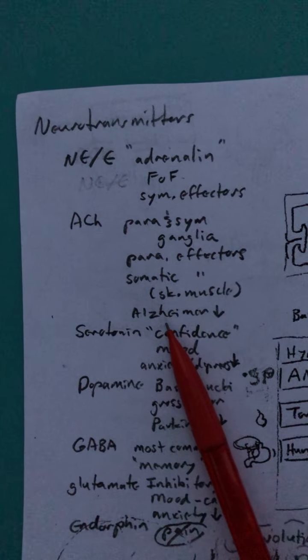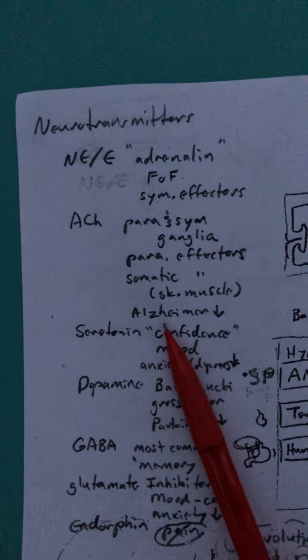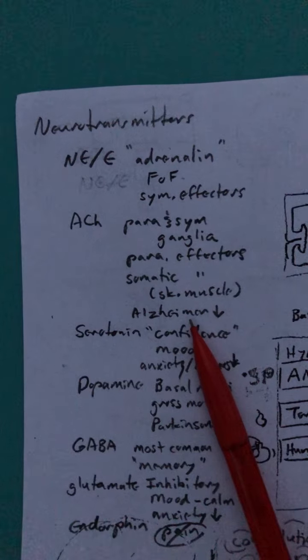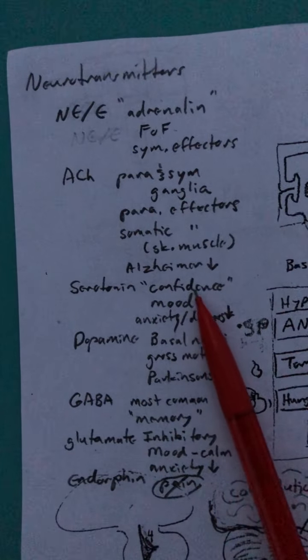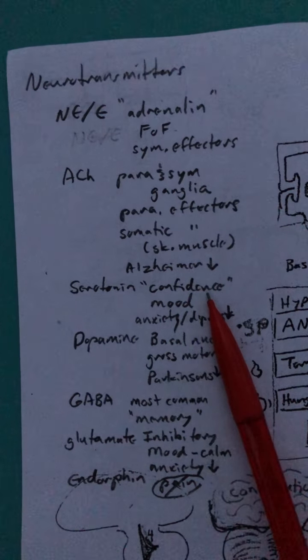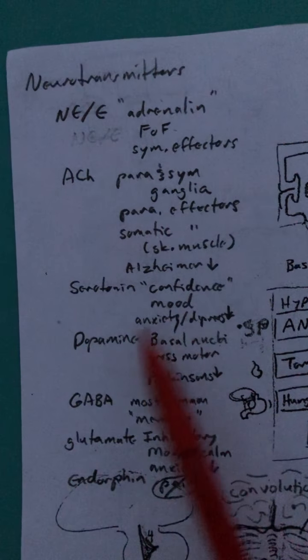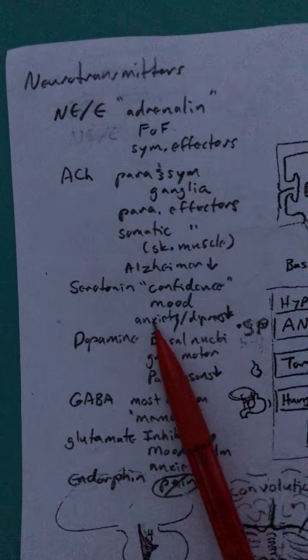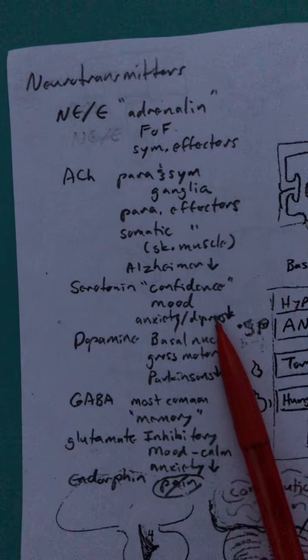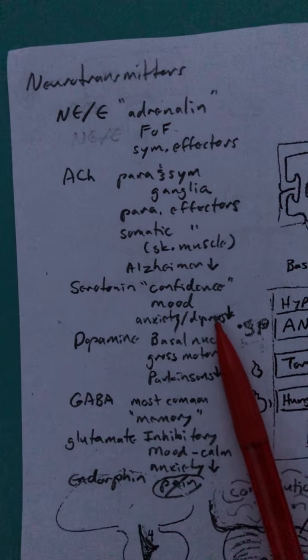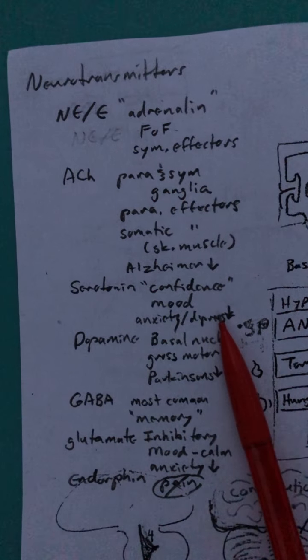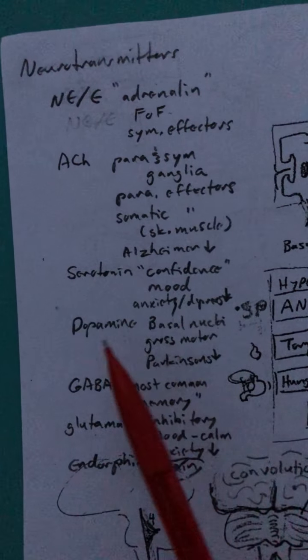Alzheimer's. It turns out that when there is a lack of acetylcholine in certain regions of the brain, Alzheimer's-like features may show up. Serotonin. Serotonin has many functions inside the body, and one is to help with a sense of confidence and mood. A lack of serotonin may lead to a sense of anxiety or depression. Alcohol can affect the effectiveness of serotonin inside your system, and in low levels might boost it. Unfortunately, in higher levels, it might counteract it.